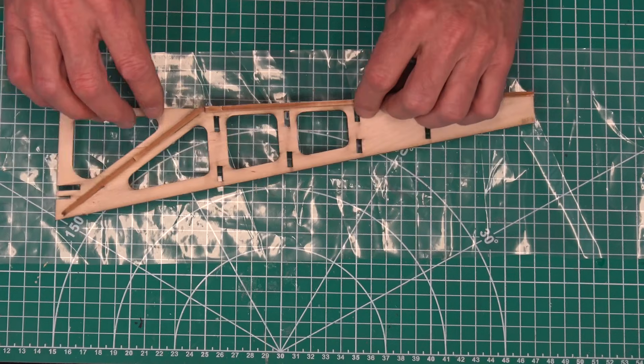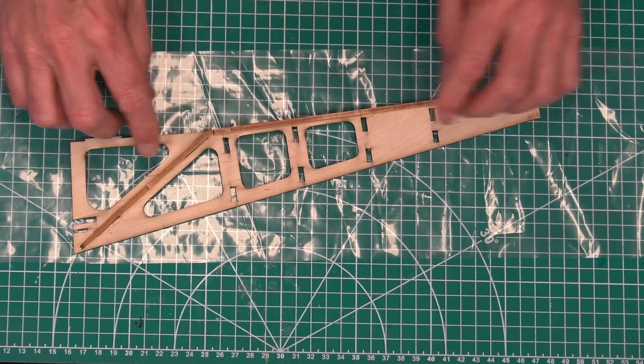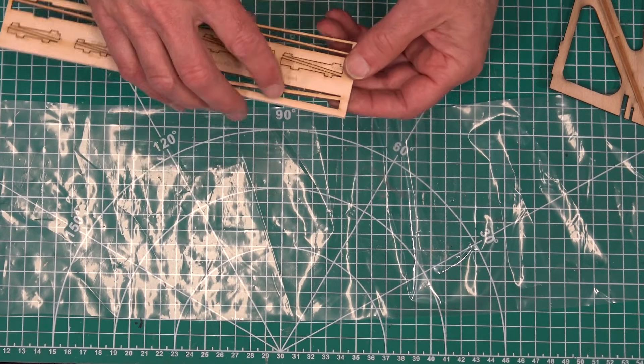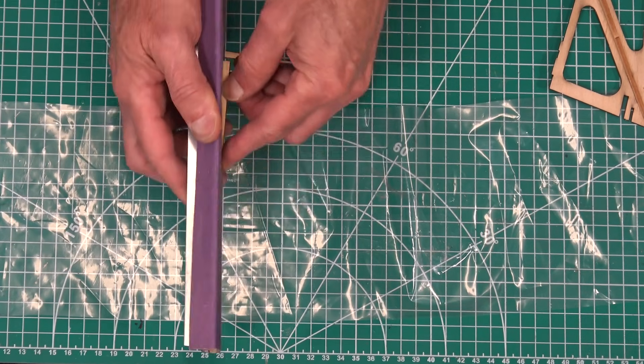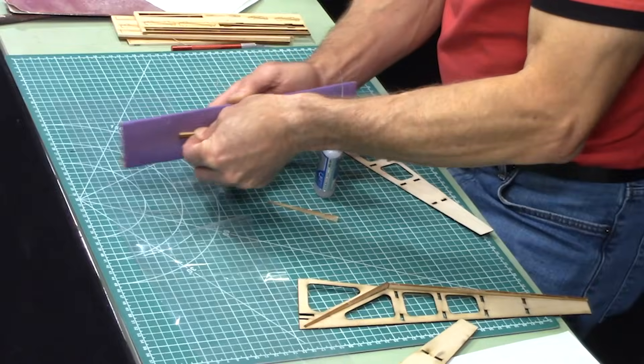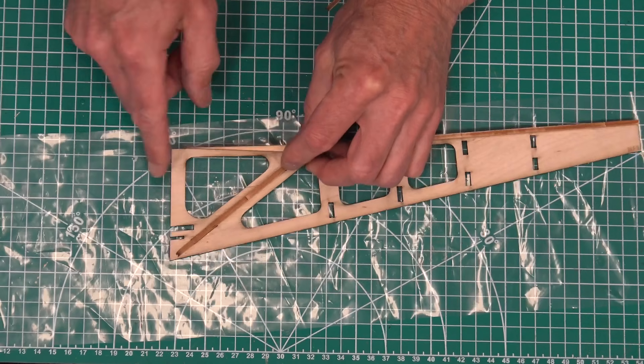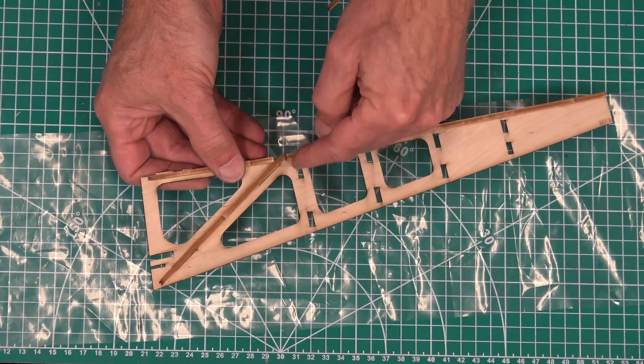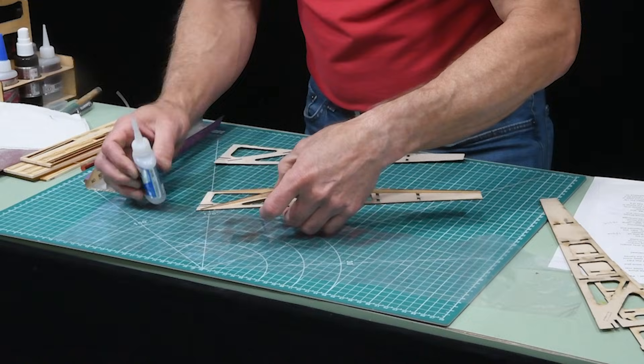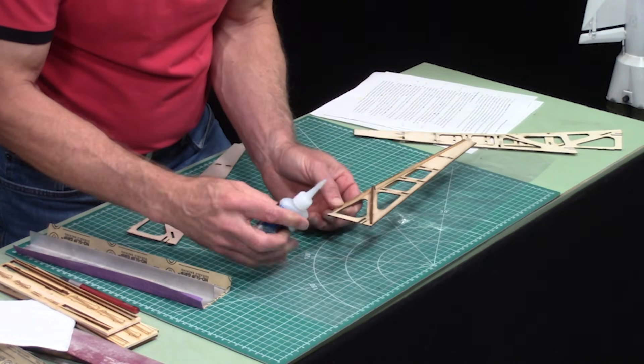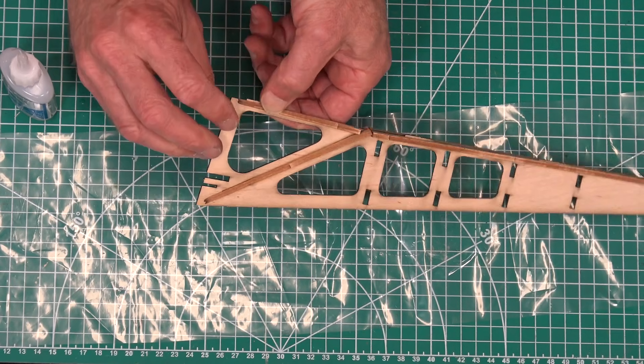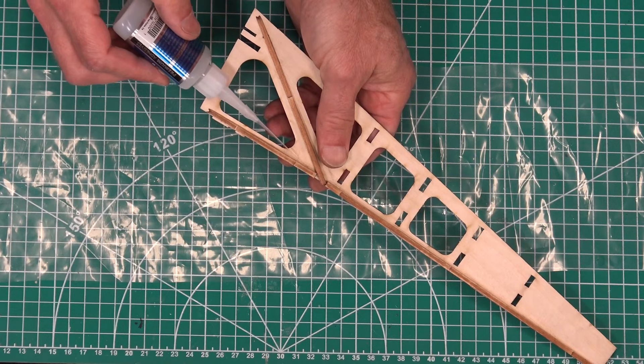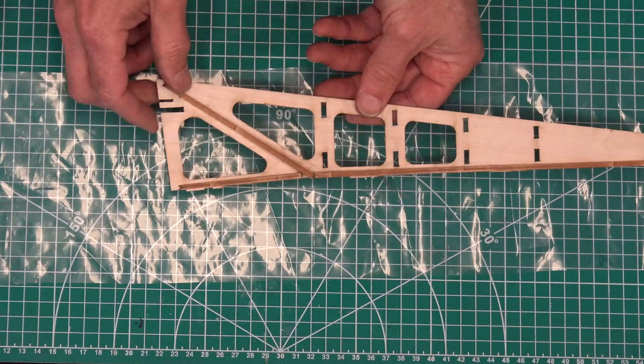Step 109. Then we're going to do the root formers. We're going to do the same thing as this step. That is MF9. There's two of those per fin. This is also step 113B as well. Let's sand these down to take off those tabs. It's going to slope to the back. The ramp goes down right here. Like before, get along that edge. This one's not as critical because we don't have any formers leading off of it. I can flip it over and do the other side. Notice I got plastic on the table just to keep my thin CA from sticking to it. That was step 109.